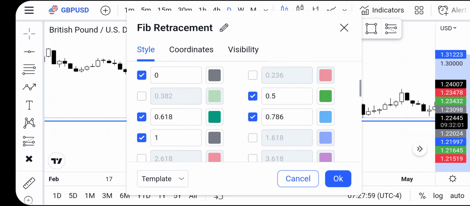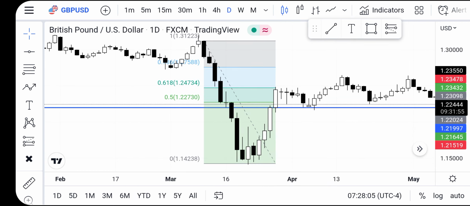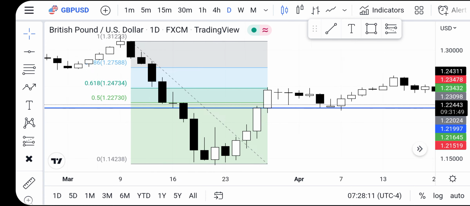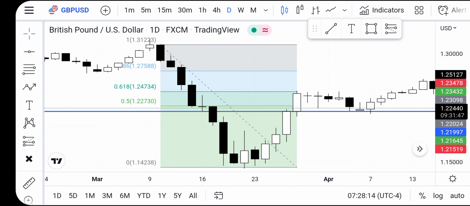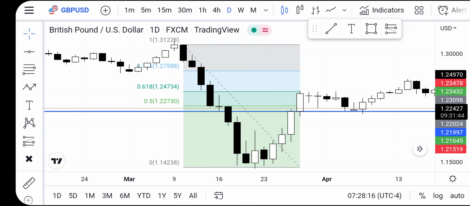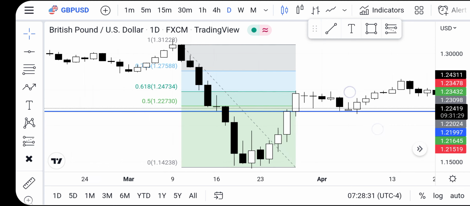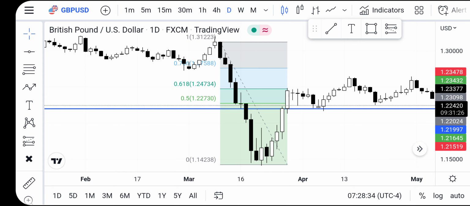You leave the 0, you leave the 1, because those are the starting point and the ending point of that move. So now what do you have right now? You just have your lines marked out there, and it's looking simple. So this is your 0.618, that's your 0.786, and what can you even see happen here? Price had the little shake when it got to that 0.618, between that 0.5 and the 0.618, you can see. All right, so this is how you use it, and you can say, okay, I'm expecting the retracement.